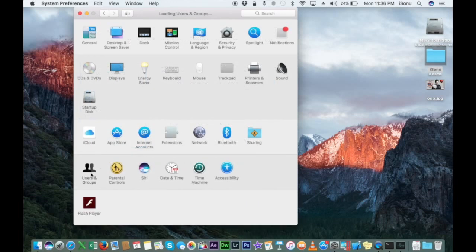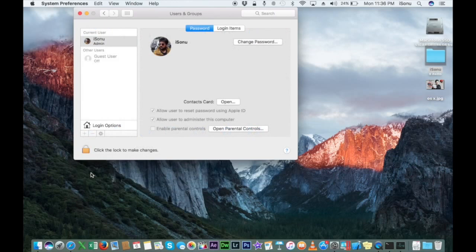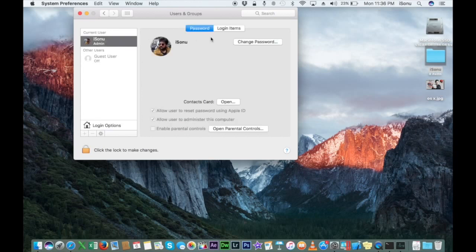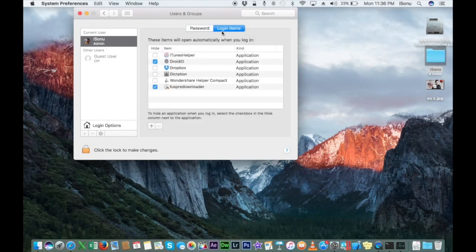Finally is the users and groups, which is very important. If you see the login items, sometimes if your Mac is taking more time to start, you can basically come here and go to these login items, and these could be one of the reasons why your Mac is taking more time to log in, because some third party applications which I've installed are taking time to launch.